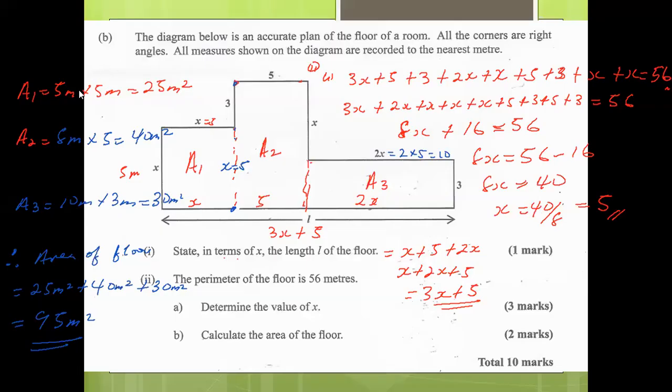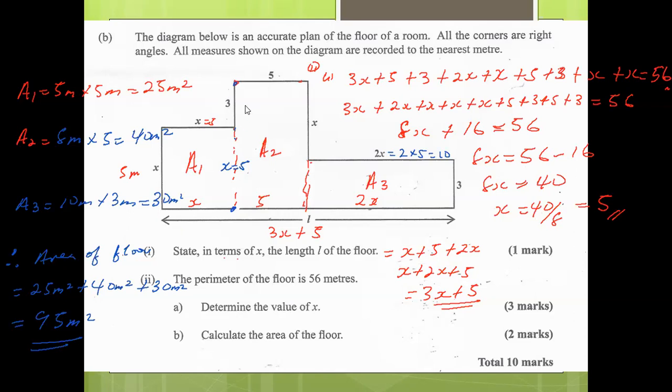So remember that for me to find, let me just do that one more time. For me to find the area of the floor, I divided it into three parts. Area 1, area 2, area 3. Area 1, this side is x, the other side is x. So wherever you have x, replace with 5. The area 1 is a square. So that means side times side. 5 meter times 5 meter will give me 25 meters square. Area 2 represents a rectangle. From this side to this side is 3, but from this side going down is 5. Why 5? Because if this side is 5, the other side is going to be the same 5. So we add a 5 and a 2, we get 8.